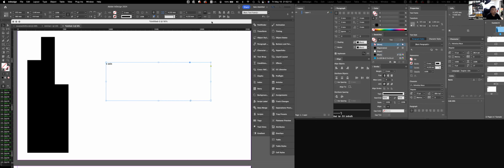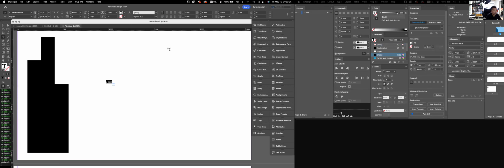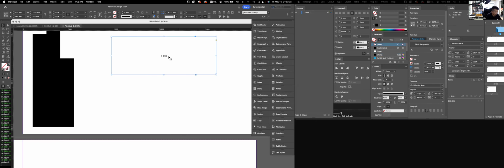And we're going to set it. Now we're editing, once again, not the text itself, but the text box. We're going to select it, and then center it. So this is for our x-axis. Let's copy and paste this because we also need a y-axis. We're going to go Y.